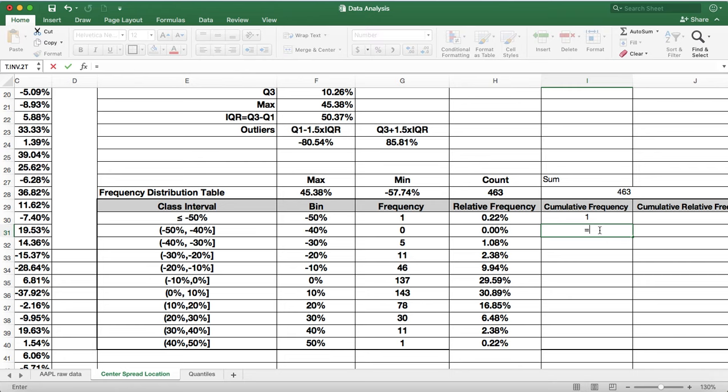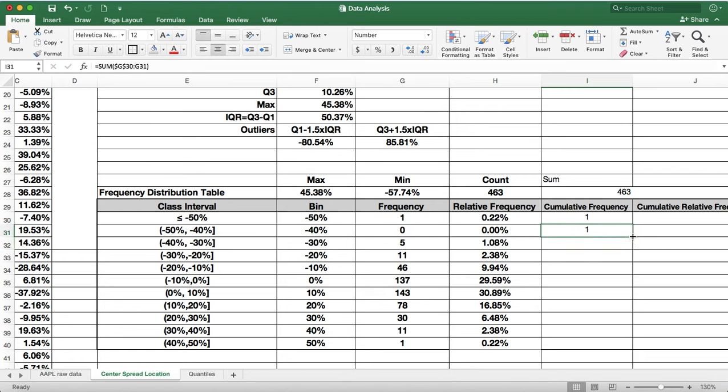And for the second row, sum up these two categories. Sum these two, and then put the first row as absolute reference. Type F4, because we always begin with the first row, so we need to make it constant.